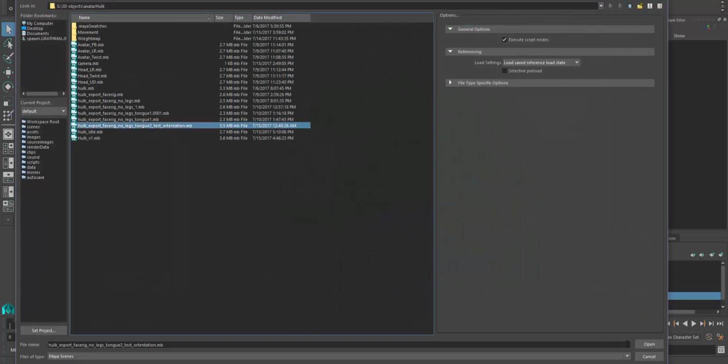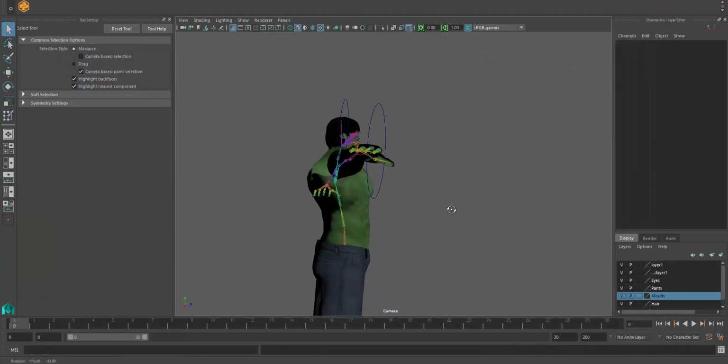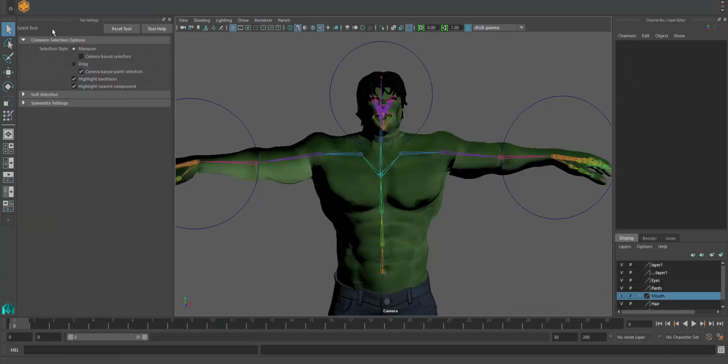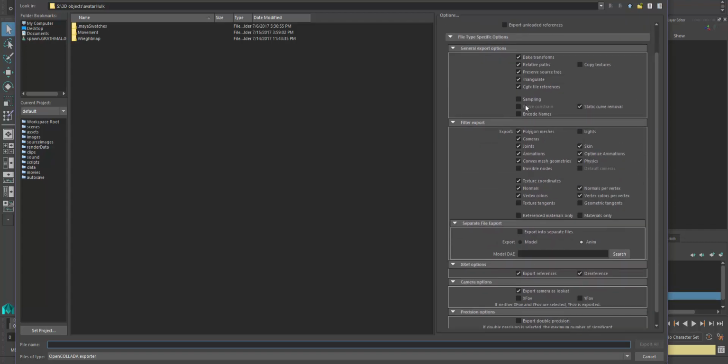Let's just take a look at this. It's gonna look like this. That's gonna be your T pose right there. Okay, and when you export that, let's go back over here. You're gonna have to follow these, the radio box. It would have been nice if they had something like this in the documentation, but they don't.